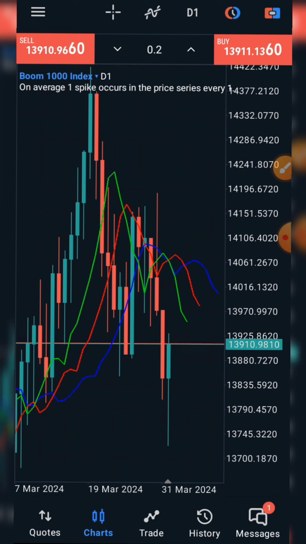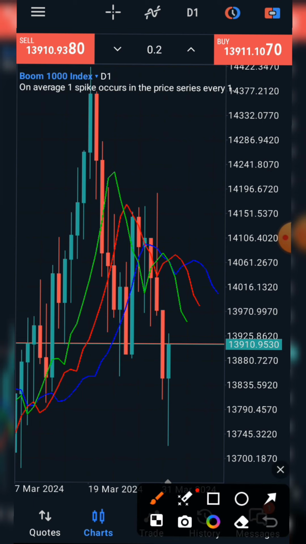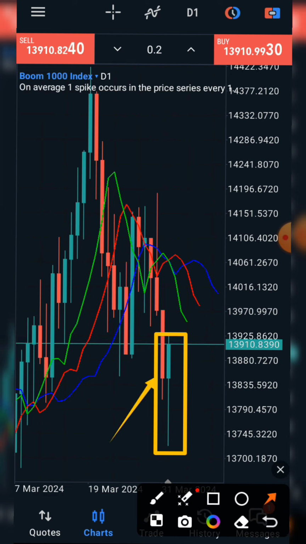Now, I ask you to consider one thing, which number one thing you should learn to consider is this. Check the nature of the candle that is trending. That's number one. Number two, check the previous candle before the candle that is trending. Take note of that. Then number three, check the position of the candle. Where is it? Is it below the alligator or is it above the alligator? What I mean is, is the thing below the green or is it above the green? Take note of that. Please don't make mistake on that.